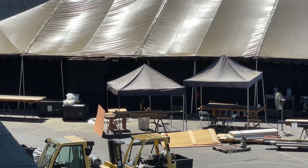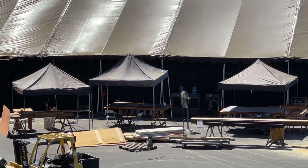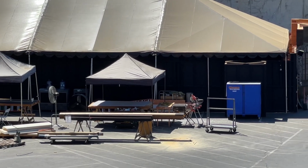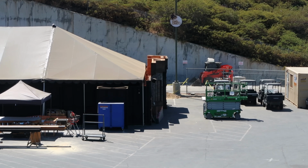Or if not, they're still piecing some of the speakers together, because then the next step would be to tune the audio as we get a little closer to the event. They go in here with the sound designers. They walk through the attraction making sure that all the different speakers are finely tuned for the experience. Yeah, it's nice to see some progress on Pandora's Box.